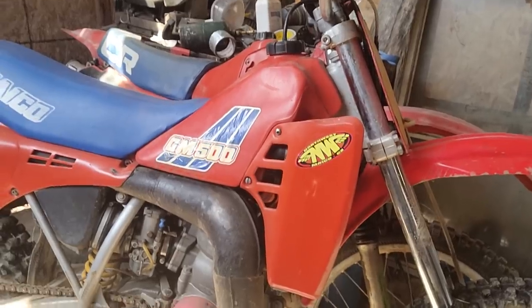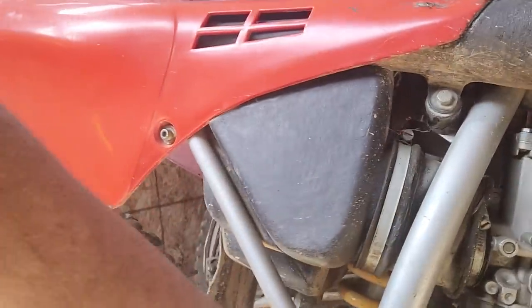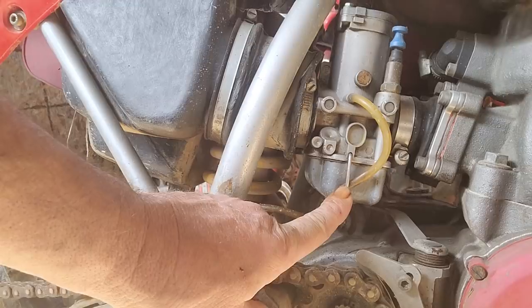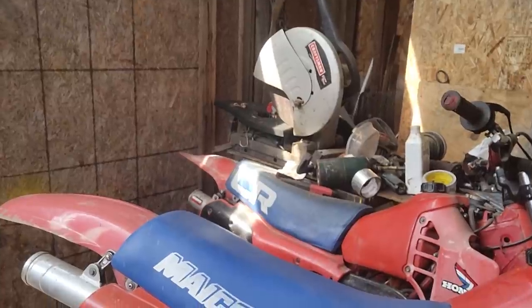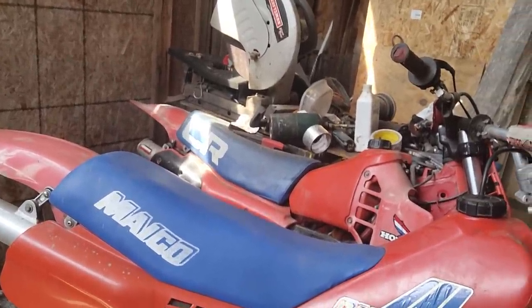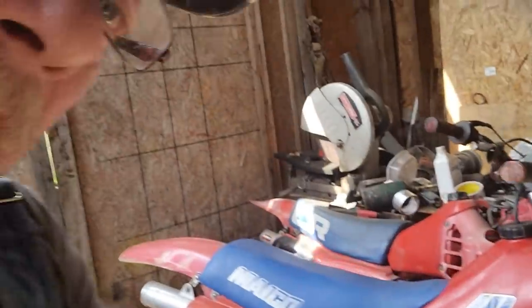That's a pretty old girl — even dirty, isn't that something? There's a carburetor — you actually get a bail instead of screws so you can work on it easily. Isn't that funny? That's an '82 Honda CR125. No — Mako didn't copy Honda, Honda copied Mako! That's a good bike, I like riding this one a lot.